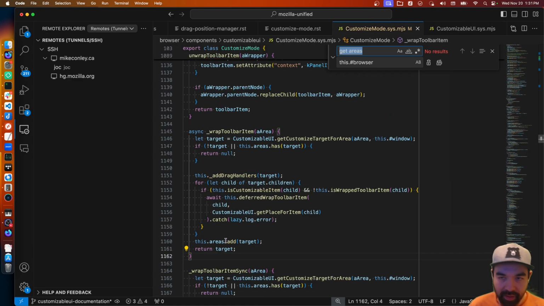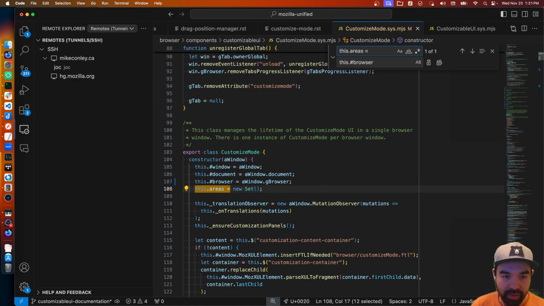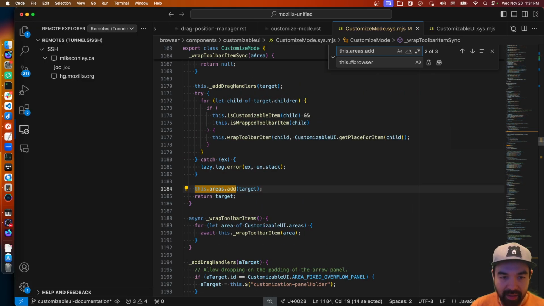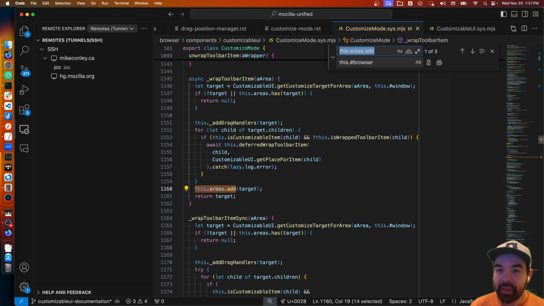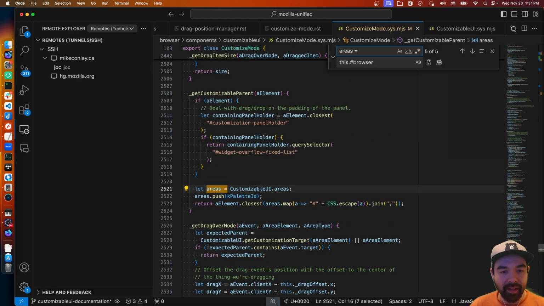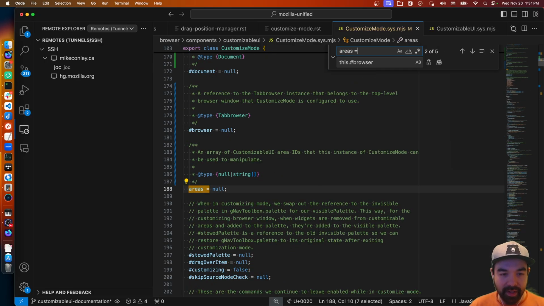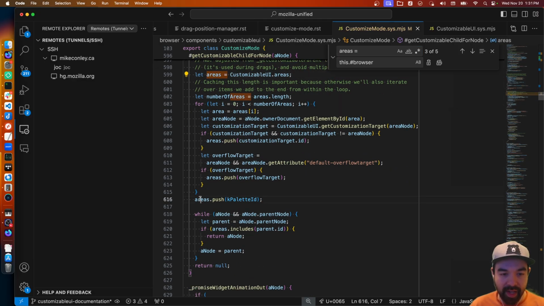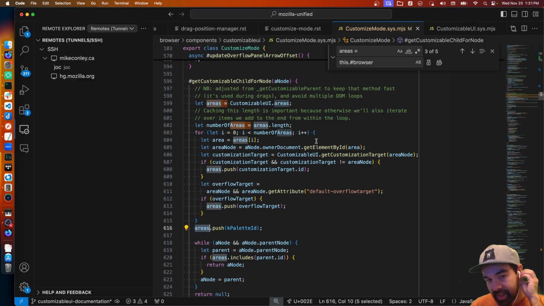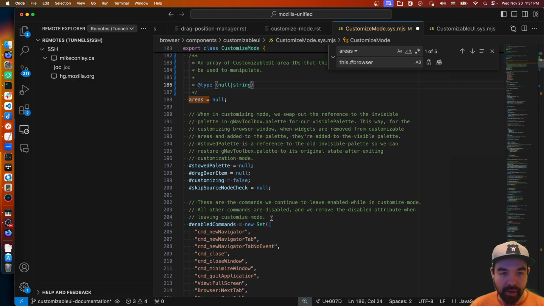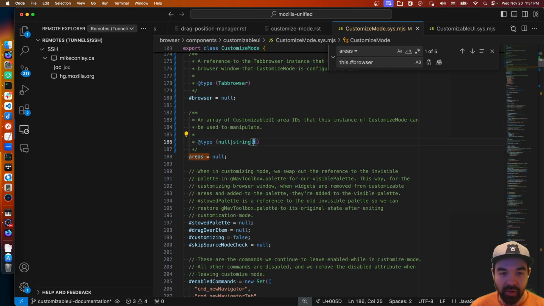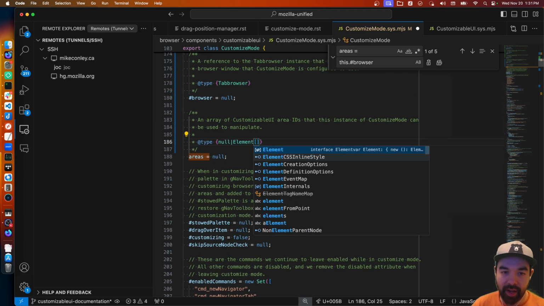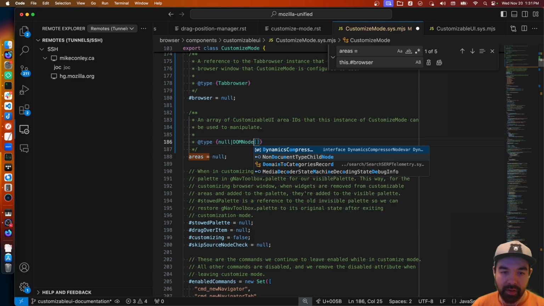Oh, this is wild. This dot areas equals a set, and then add. Oh, you know what? I think I got confused, because this term is overloaded. There's this dot areas, and then there's areas. Not the same thing. Not referring to the same thing here. Okay, so this is not actually null or string array. This is an element array, or rather DOM node array.